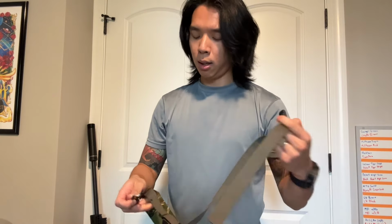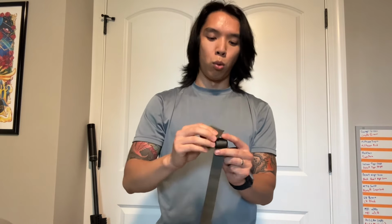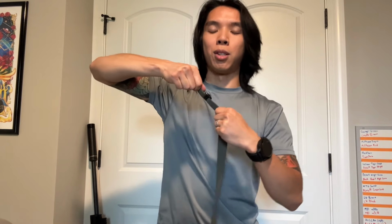All right. We got some different tri-glides. So we got this one, which is a metal one, and we got this plastic BFG type, and then we also have this Nexus ITW style, and this is the one that I primarily use. Simply because when you're dealing with webbing, these don't really go under much stress, because all it does is pinch one piece of webbing with another piece, like such, right? So whenever you're pulling on this, the forces are up and down, because this piece of webbing is pushing down on the middle of the tri-glide, but that's not really much tension. All right, so that's what holds your swivels in.